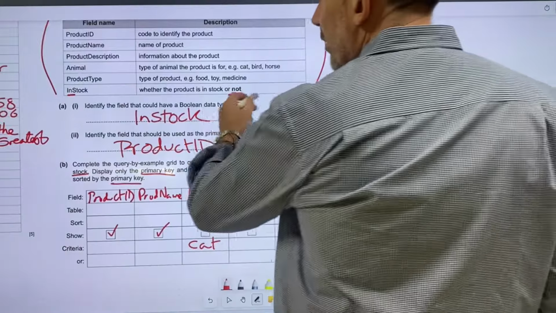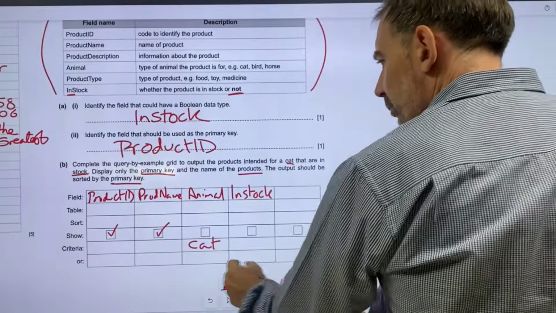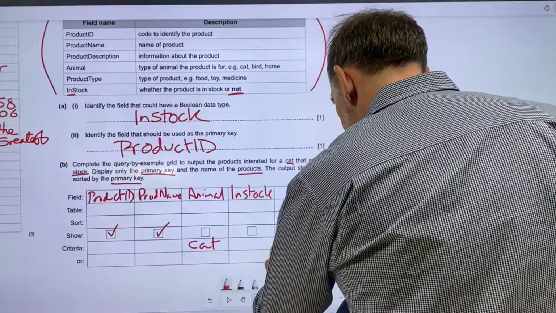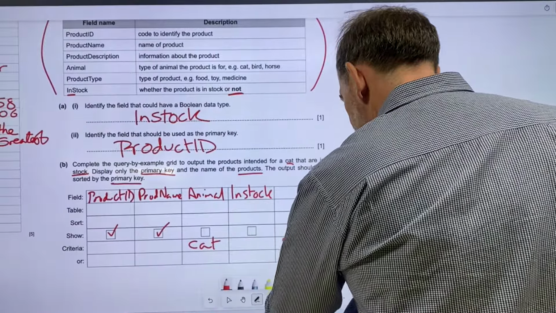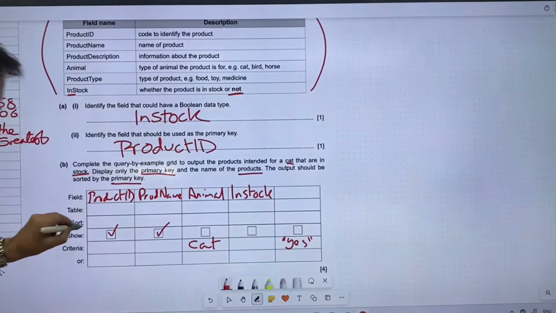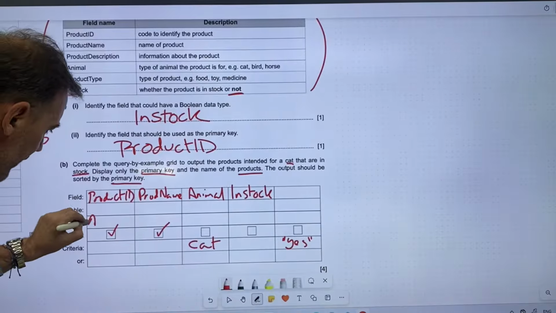And stock, I'm assuming because it's Boolean, I'm going to put the criteria yes. And I'm going to sort this by the product ID ascending.